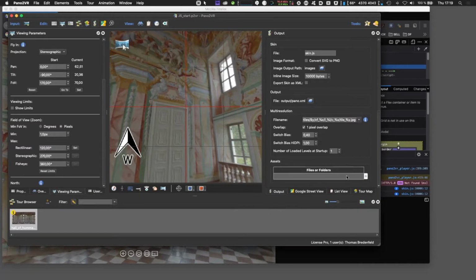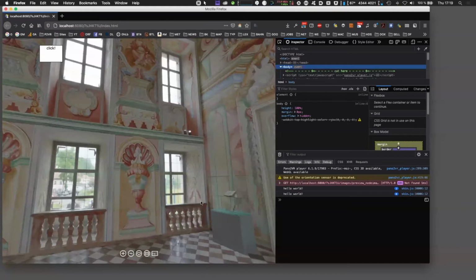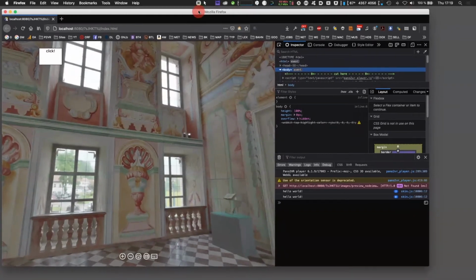So I don't want to dive too deep into these experiments here, because the first goal was to show the main ways of communication between the Pano2VR player in the browser window, the operation with JavaScript in the skin editor, and how you can get information in and out in the browser developer tool. So I have no open questions yet. I think I can understand it because it was not very difficult up to here.